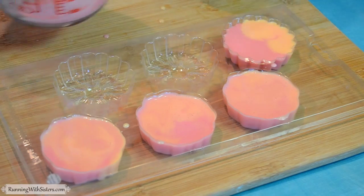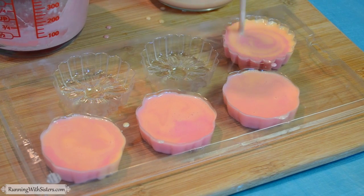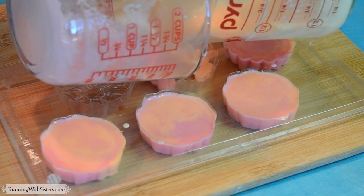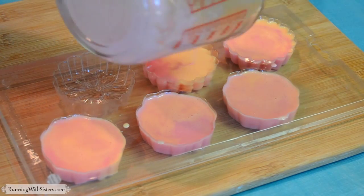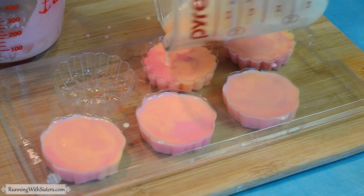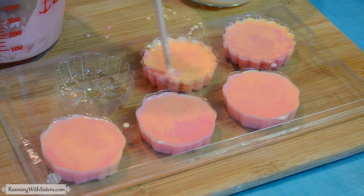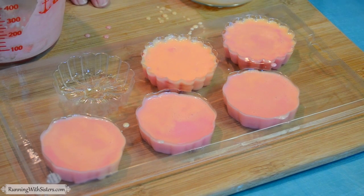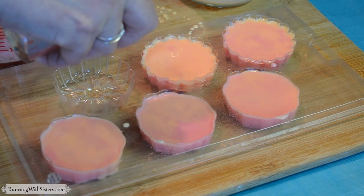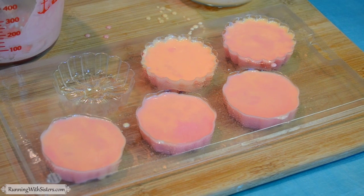We're just about done with our soap. We'll be able to finish the fifth mold — filling it up to the top with a touch more of the rose. We could have melted an ounce or two more to fill that last one, but five rose and daisy soaps is fine. We're seeing some bubbles form on top from microwaving and stirring, and the trick to fix that is to spray with the alcohol — just spray, and that gets rid of all the bubbles. It's like magic; it doesn't hurt the soap, it just evaporates. Now these are ready to cool for 45 minutes, and then we'll pull them out of the mold.